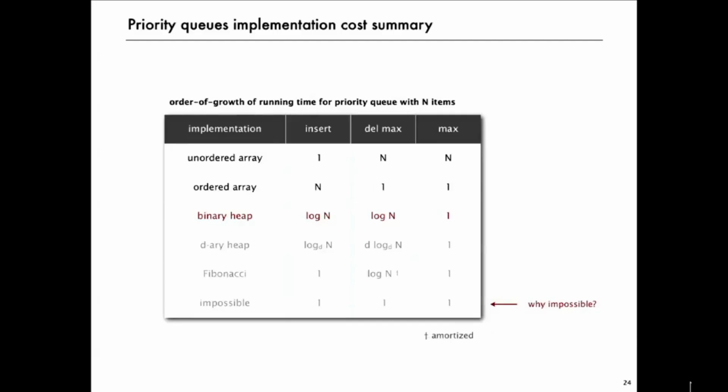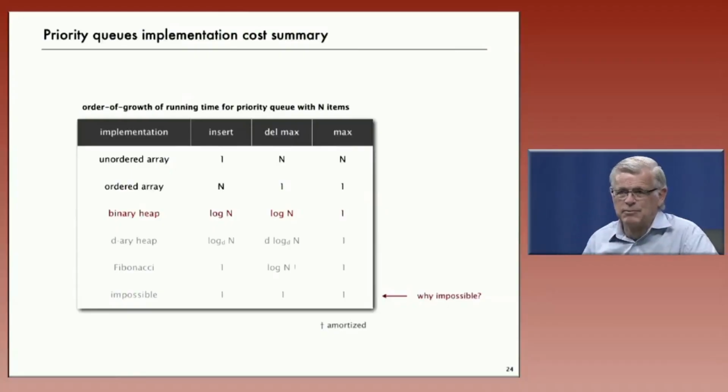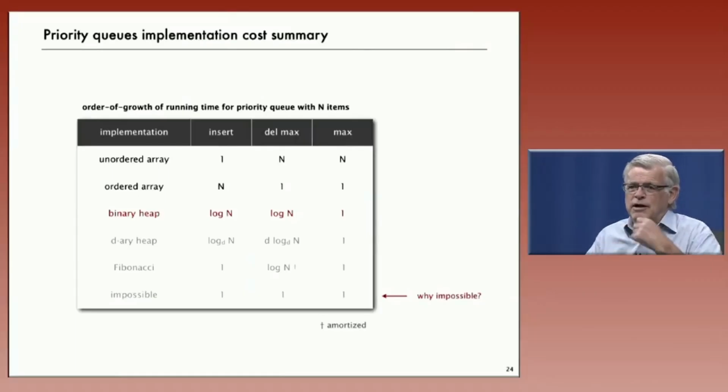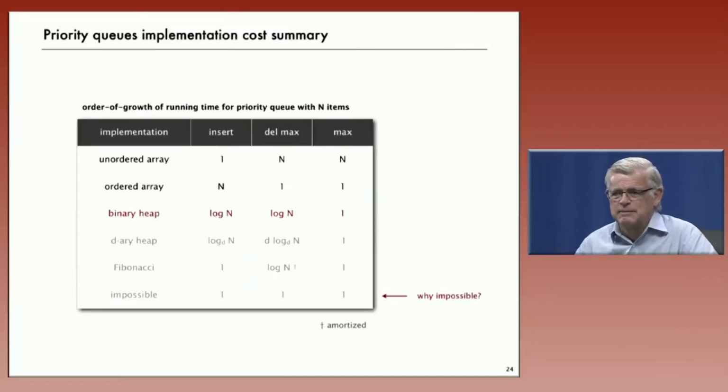And this implementation by itself is extremely significant because it's a really very simple, optimal representation of the data, and only a little arithmetic with array indices. But as you can see by looking at this table, it gives us a way to implement priority queues where both operations are guaranteed to happen in log n time.